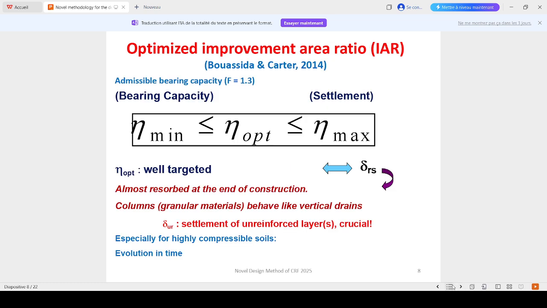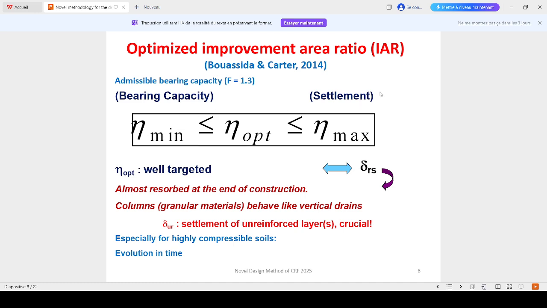After the investigation by Wasida and Carter in 2014, the optimized improvement area ratio is determined in two steps. When considering just an admissible bearing capacity of the CRF, for example a factor of safety of just 1.3, we can determine the minimum improvement area ratio.